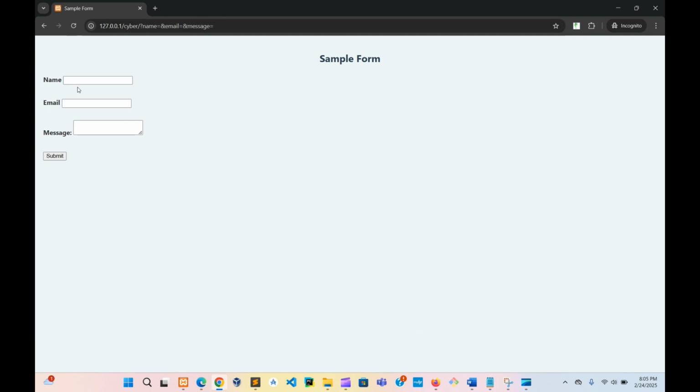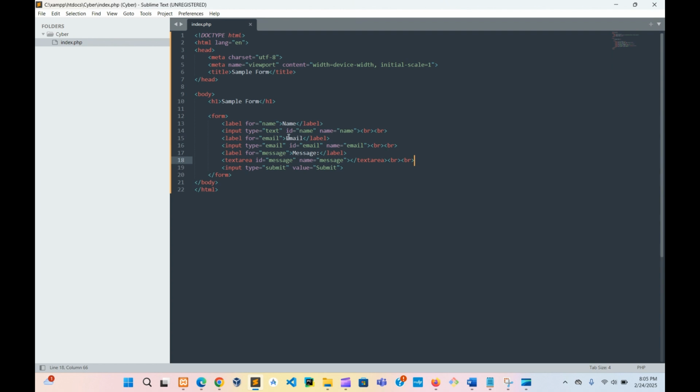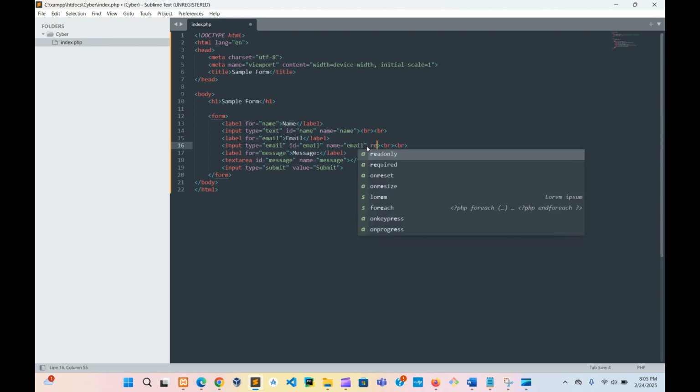So I'm going to try to test something. There's no input validation, so we can try to make sure that these fields are required, so that nobody can hit submit without them. To do so, in the email field, we can say required.